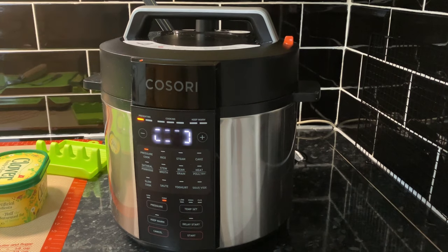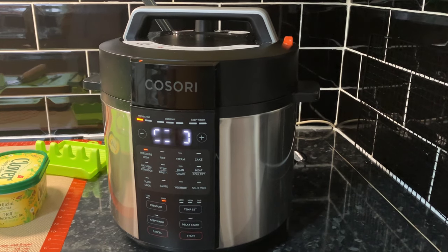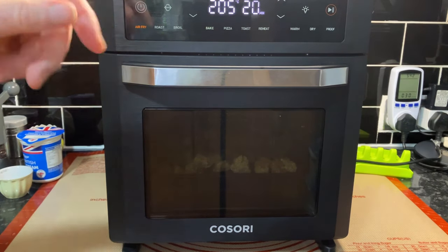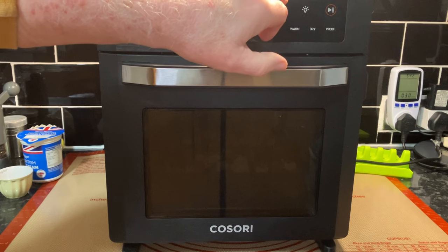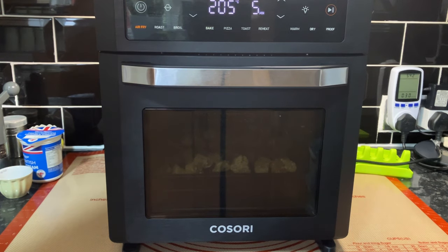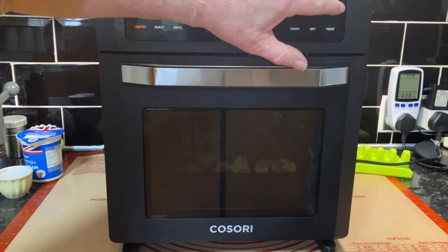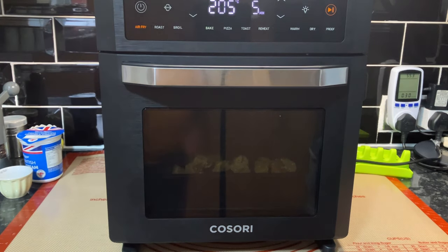While the soup is sorting itself out, we've just got to do the croutons. There they are, ready to go. We're going to do them in the air fryer — it's set to 205 degrees, 20 minutes, but we'll reduce the time down to five minutes. We've noticed they come out a little bit crunchier at five minutes. No pre-heat — let's get straight on it, there we go.